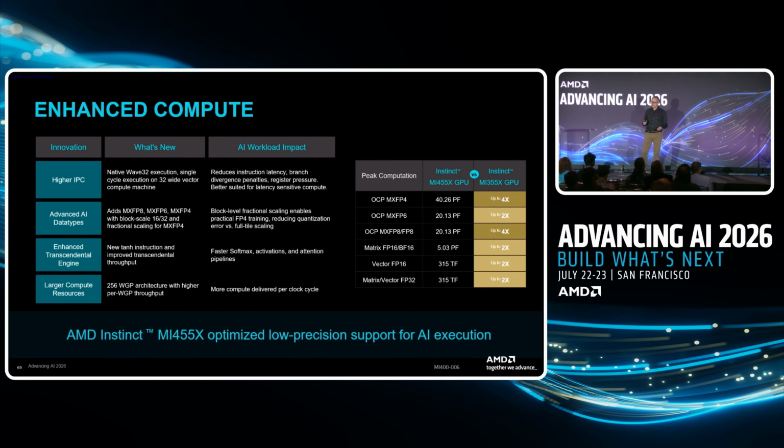We have some changes to our block scaled formats. I've got another slide on that I'll talk about in a minute. We have some new data conversion formats or operators that I'll talk about a little bit too. But in addition to those, we've increased our transcendental operations. We've added a new op for TANH. We also increased throughput on those because we need to scale those in line with the tensor throughputs that we've done. So we've got some pretty significant tensor throughput increases per core.